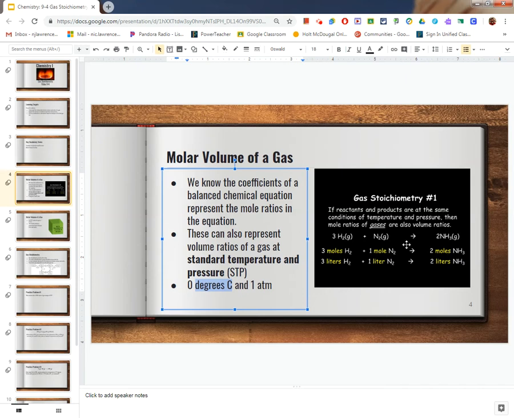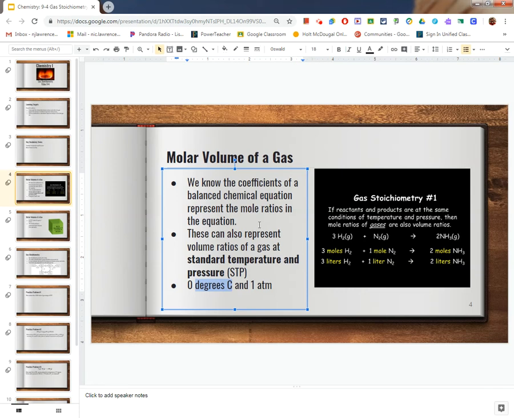So here's a chemical equation for the Haber process on how to make ammonia. What you see here is that if you have 3 moles of hydrogen gas and you react it with 1 mole of nitrogen, you can make ammonia. However, because we can work at STP, and because the mole ratios are now volume ratios, we can simply say 3 liters of hydrogen gas will react with 1 liter of nitrogen. So it just makes it very simple and easy with our conversions.